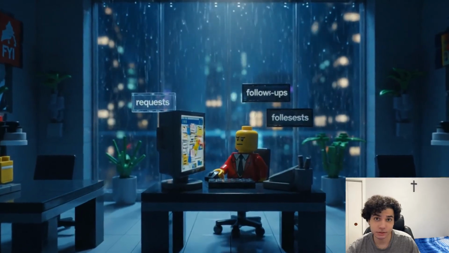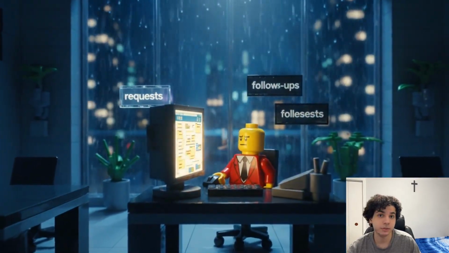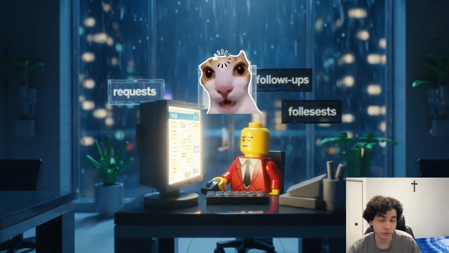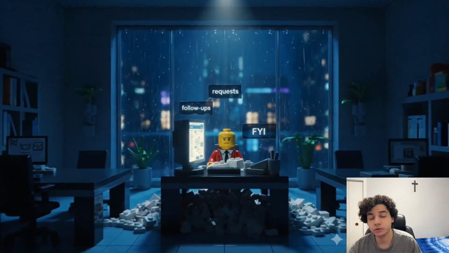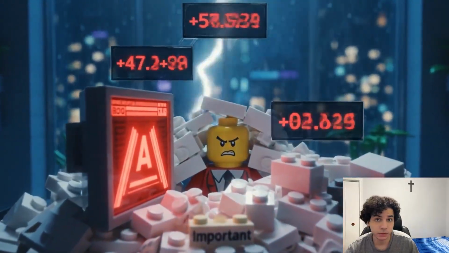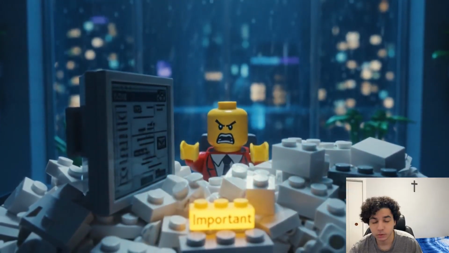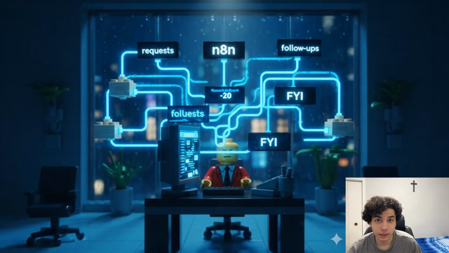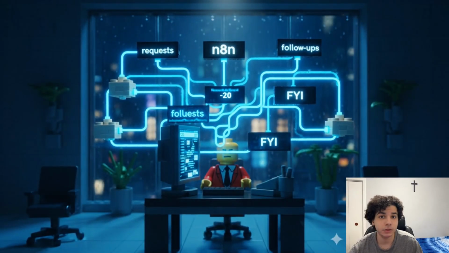Your inbox isn't really an inbox. It's a to-do list created by other people, because for every single opportunity that lands in your inbox, you end up having to archive 10 newsletters, which slowly causes your focus to disappear. Together, we're going to build an AI classifier on N8N, which will read every incoming email, understand its context, and automatically separate the noise from the signal.